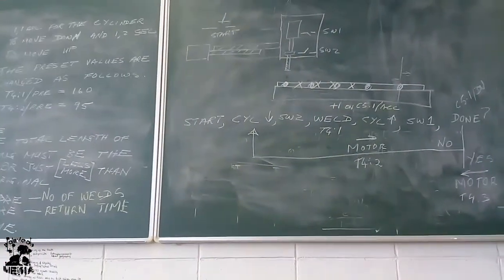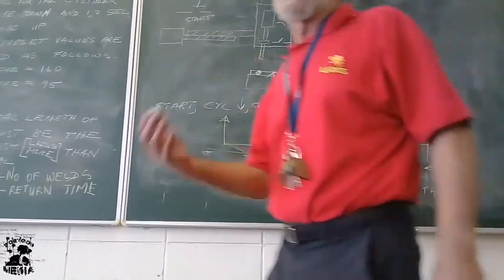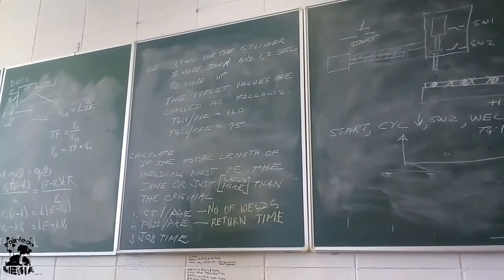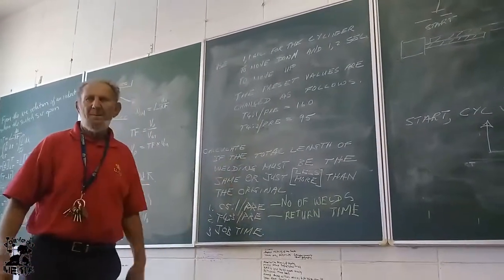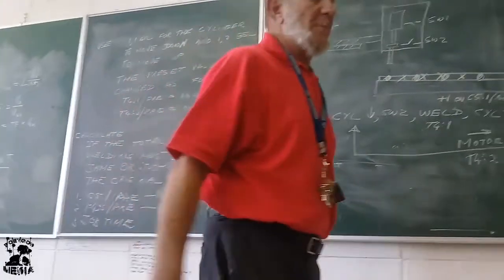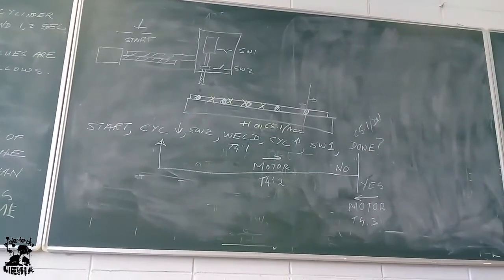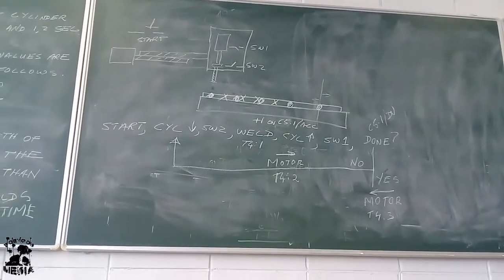What is the new number of welds? But before you can do the calculation of the new number of welds, you first need to know what was the original. Where do you get the original from? There was 5 welds. That is the calculation we did yesterday.